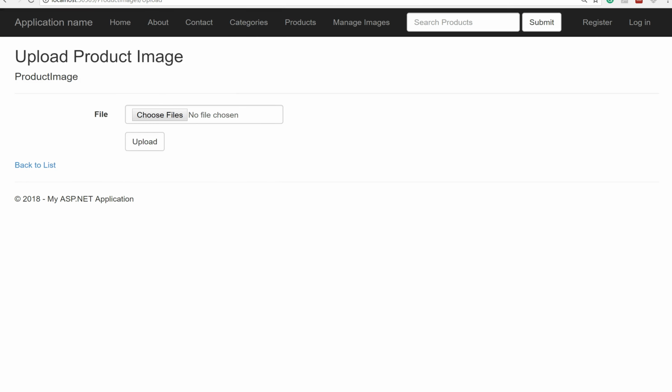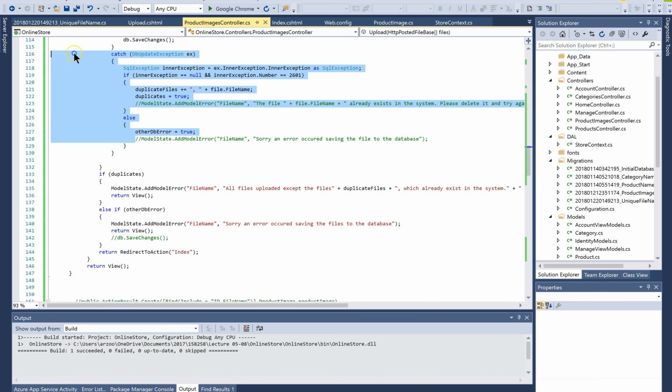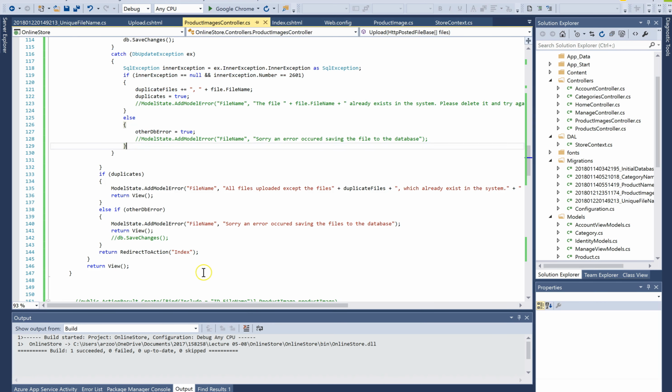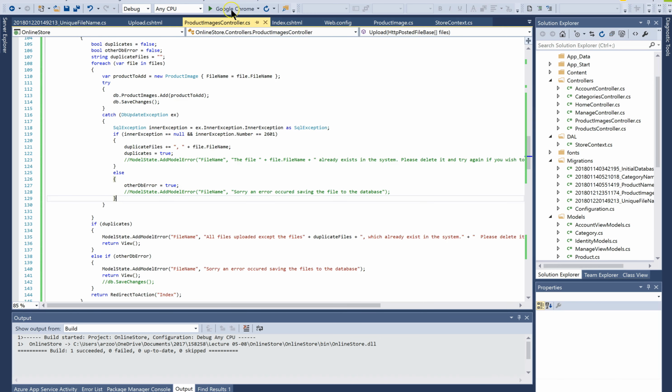Here, let's see. The error was around curly braces, so please check your curly braces before doing anything else. This is for model state is valid. It should be till here. I think mine was somewhere here, so that was the issue.